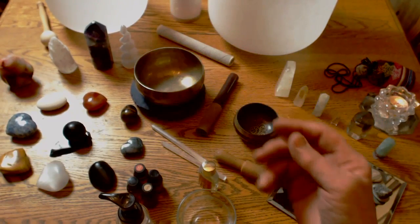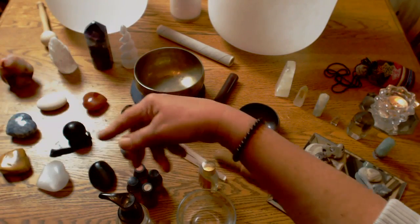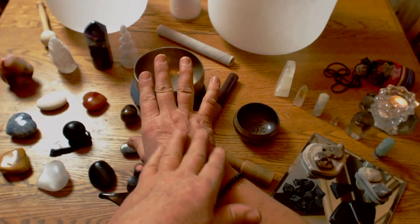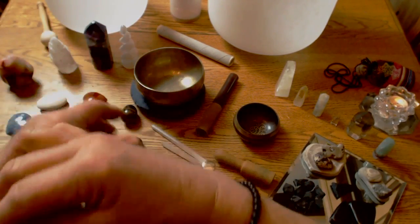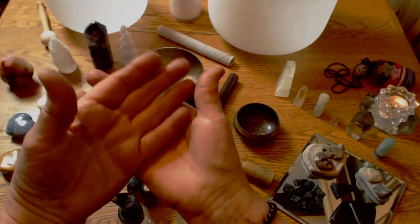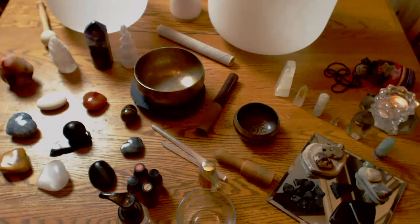And I have my candles, and then I have this circle of intention crystals that I set up earlier today when I got this idea. And since I needed to massage my hands a little bit anyway, I thought it'd be nice to just take out some crystals and play with them. And then I remembered how great it feels to just massage with the crystal after putting on the oils. So we can start now.